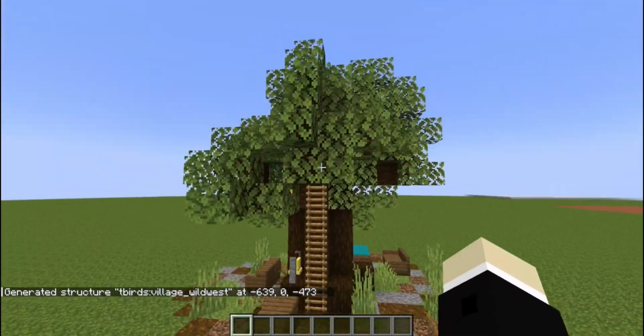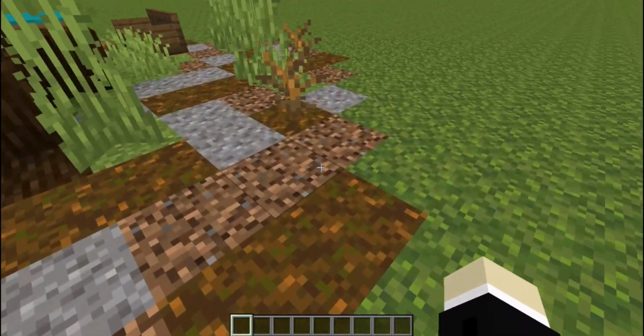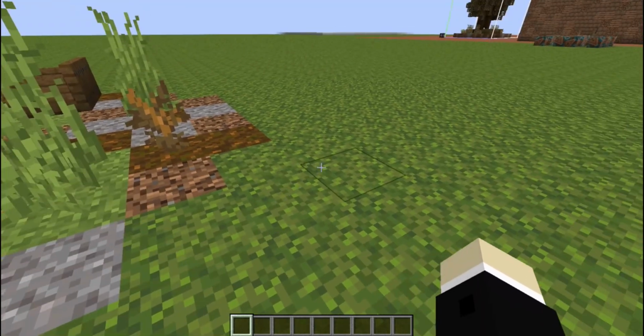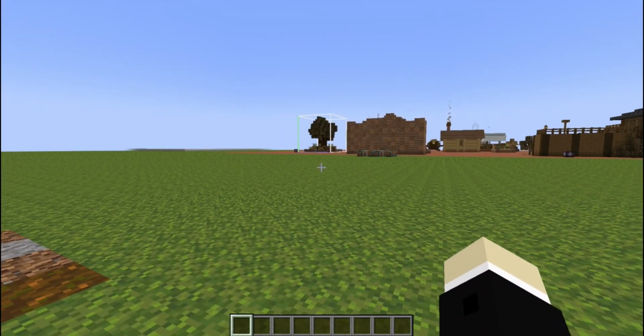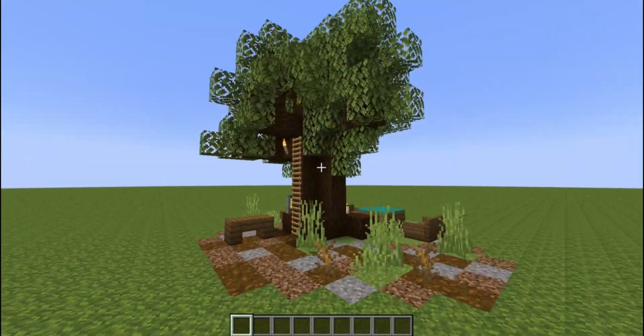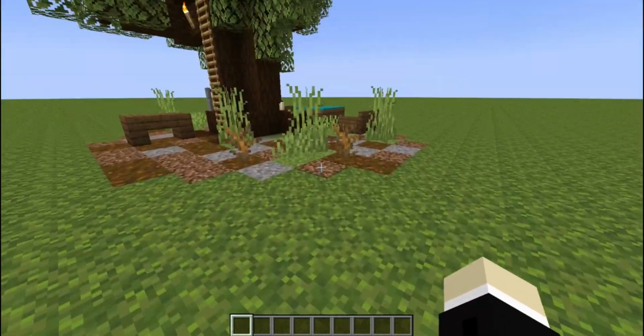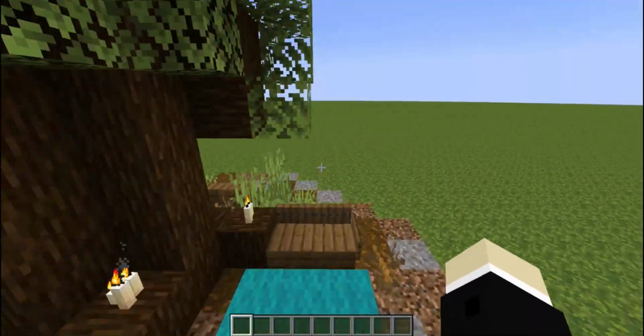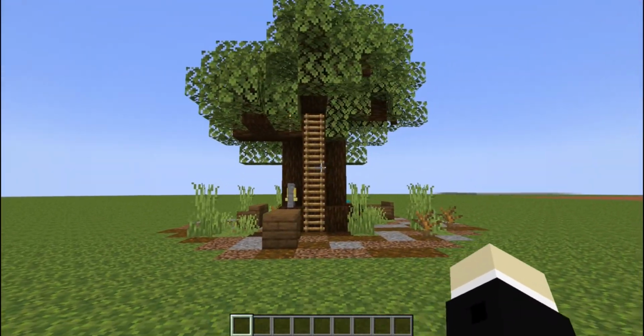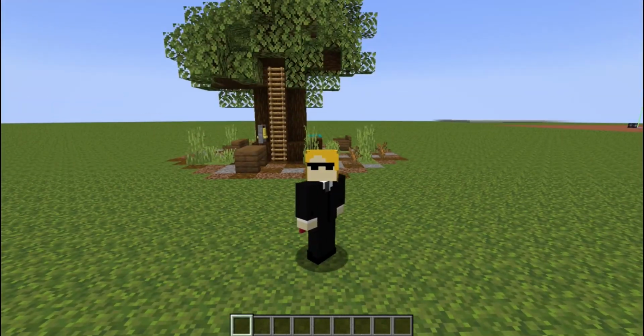And look at that, it spawned our little tree. It sunk into the ground by a little bit, and as you can see, these corners actually were not replaced by air, and that is thanks to those structure voids I placed, if you remember that part of the video. And as of right now, this is all this structure is. I can type /place to actually get it to place down, and that's really about it. It will not spawn naturally in the world, which is what we need to fix next.